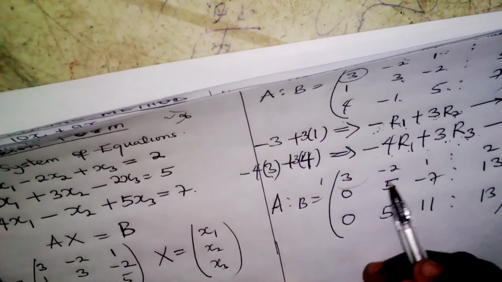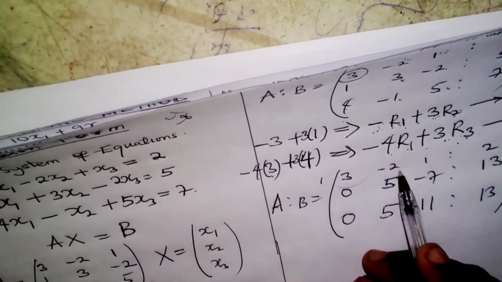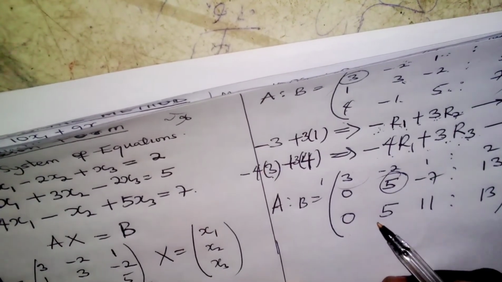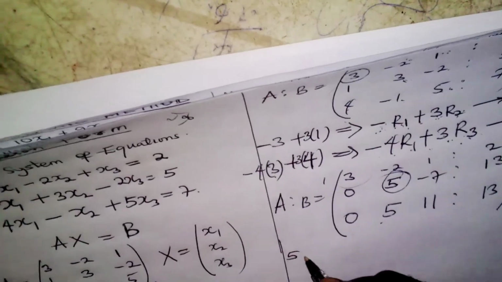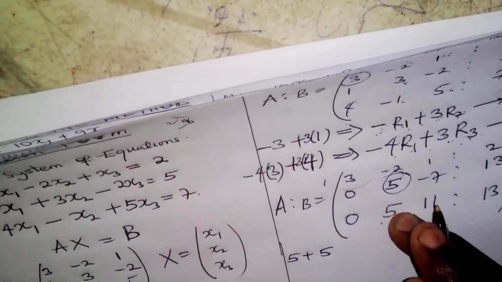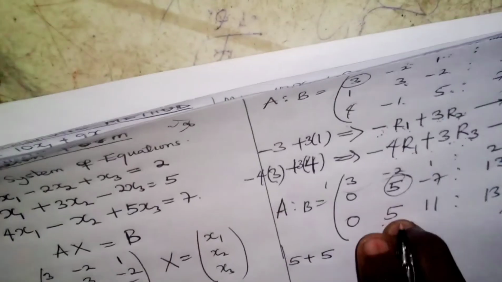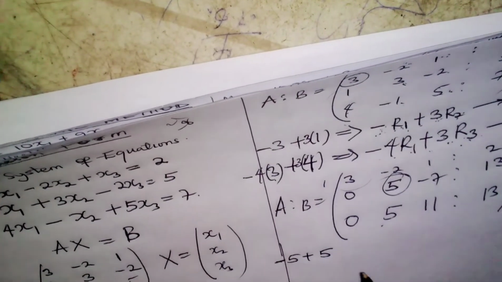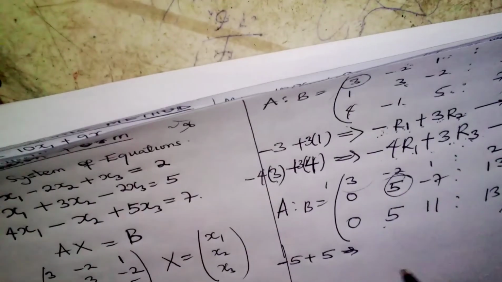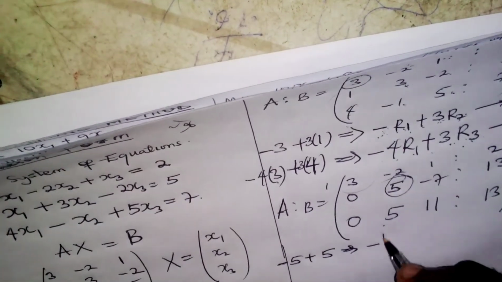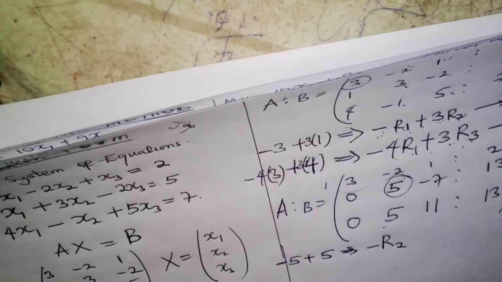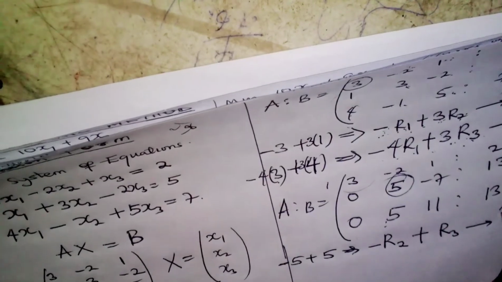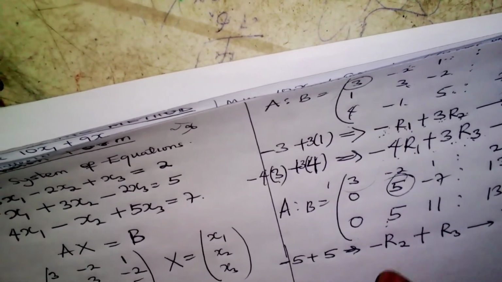The next pivot row is now what? Row 2. And the pivot element there is what? 5. And we are told that any element below it must be equal to what? 0. And we are saying 5 plus 5. To make this one 0 is 5 plus the number we want to make 0. But how do we make it 0? Is to introduce what? Minus here. Make it 0. So which means minus the first 5 is what? Row 2 plus row 3 will give us a new row 3 at this stage.